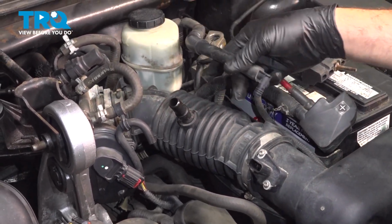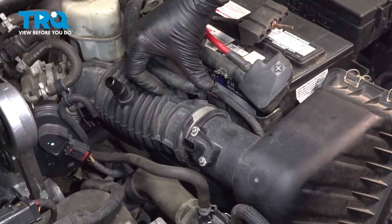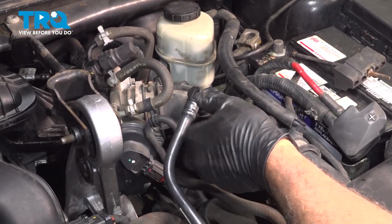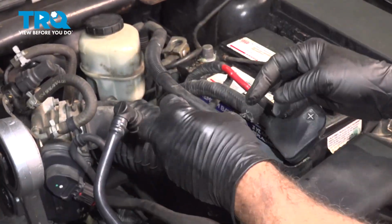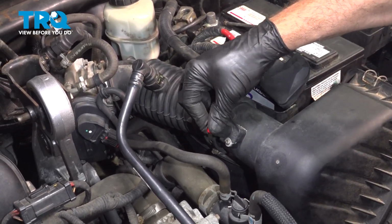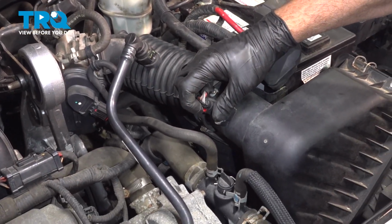install a vacuum hose here. Connect the other vacuum hose. Install the mass airflow harness. Press it on, you'll hear it and feel it click in, and then press the lock in.